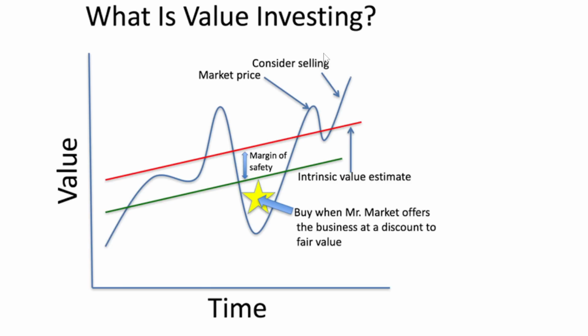So value investing, to sum it up, what we are doing is we're giving ourselves a big margin of safety. We are buying it when the ratios compared to history are bottoming out. And this is being created based off the real estate or business cycle. And again, it says buy when Mr. Market offers the business at a discount to fair value. That discount is being afforded to you based off the market condition. Then when the market price goes back up, you sell it when it's overvalued.